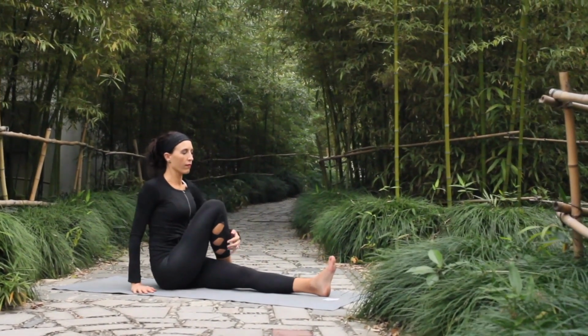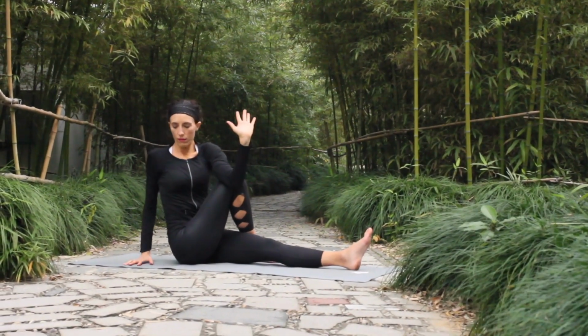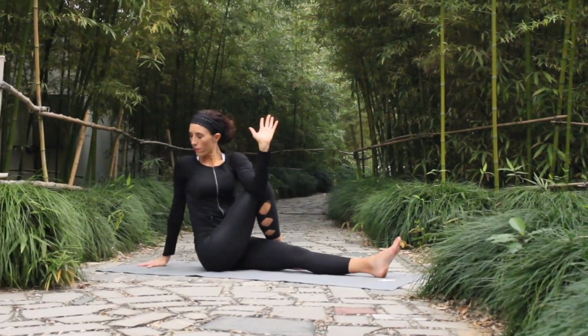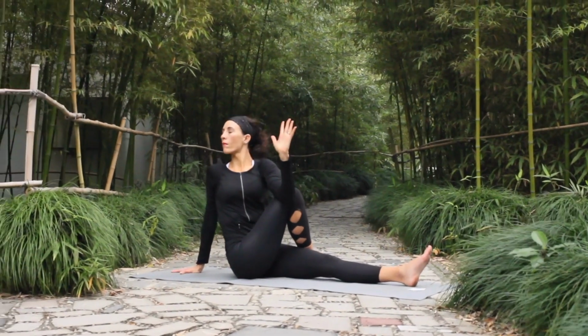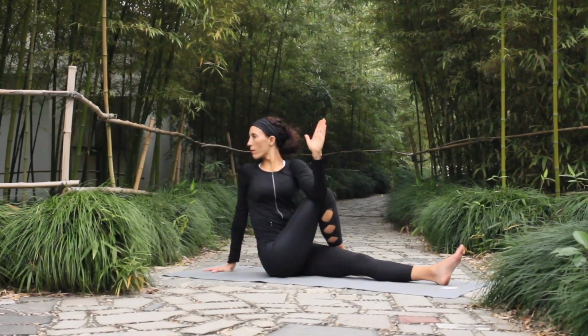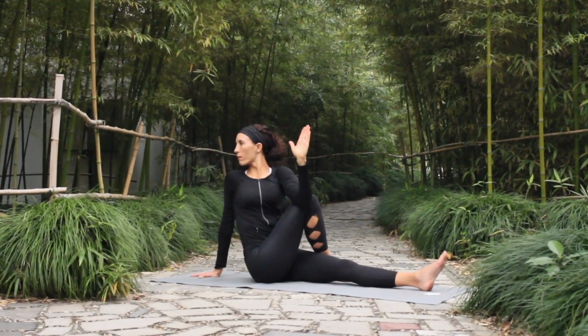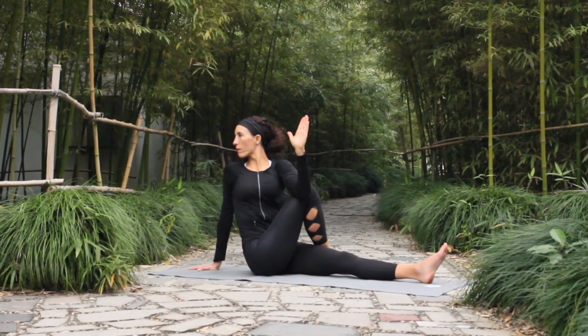Cross that right leg up and over the left leg. Bring that left elbow outside the right knee. Hand reaches behind. Look up towards the sky and get length through the spine. And then look behind you. Breathing, giving yourself permission to be present in this very moment.